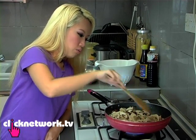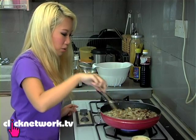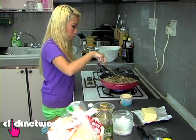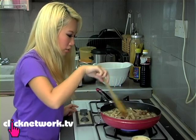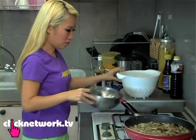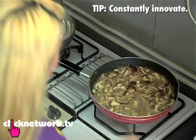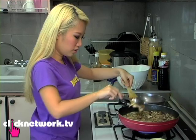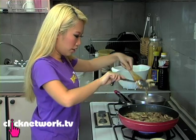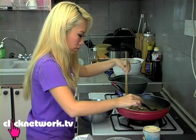We are at the stage where the water is oozing out. Oh my god, it's so watery, what should I do? Oh no, this is a disaster — it's becoming mushroom soup. Nobody told me this would happen. I think it needs more salt. I'm going to take out the mushrooms and put the rice in. I'm going to be innovative and brave. The only reason I'm taking them out is because there's no space. Later I'll add them back in again.